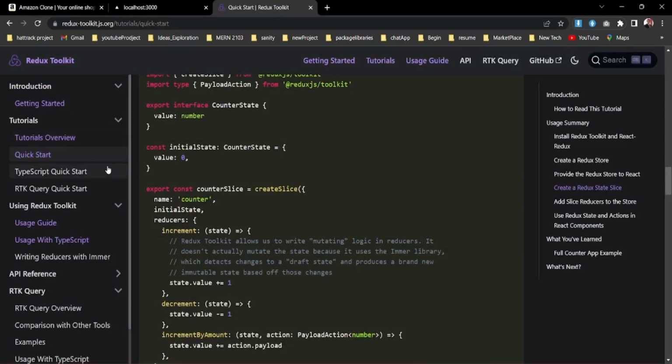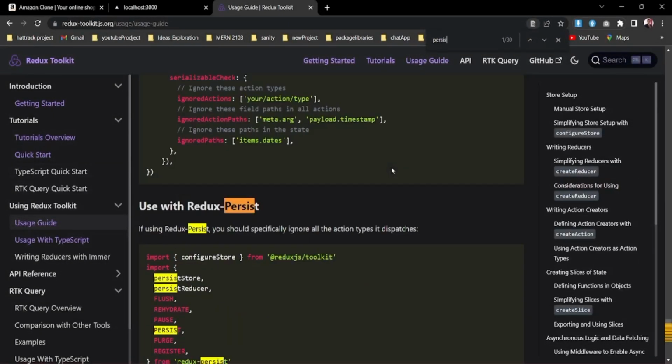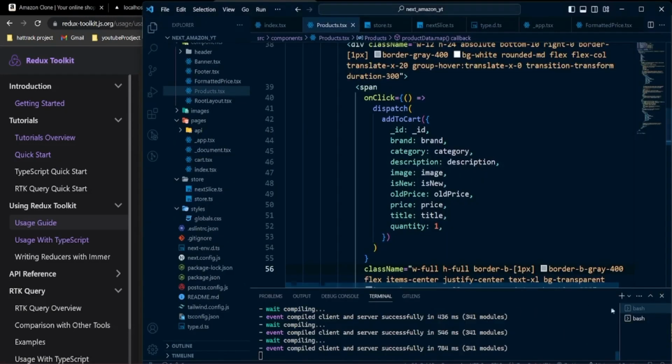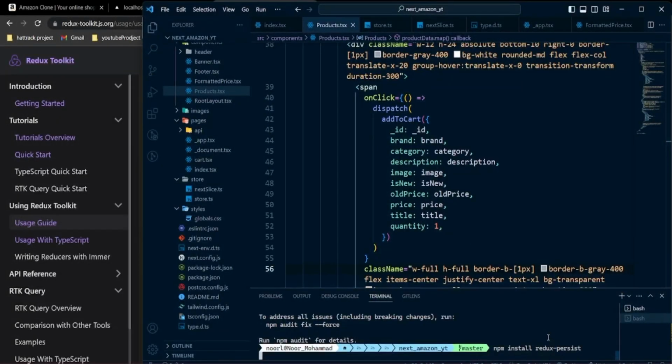So to not remove that one, what we're gonna do, we're gonna use that Redux persist to save the product in real time, because I know there will be no issue with the item, whatever we are keeping in that reducer. So what I'm gonna do, npm install Redux persist.